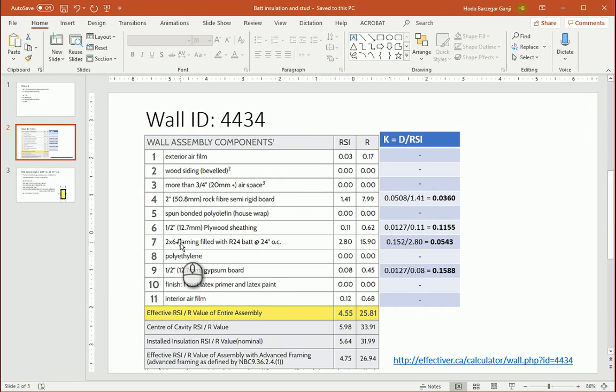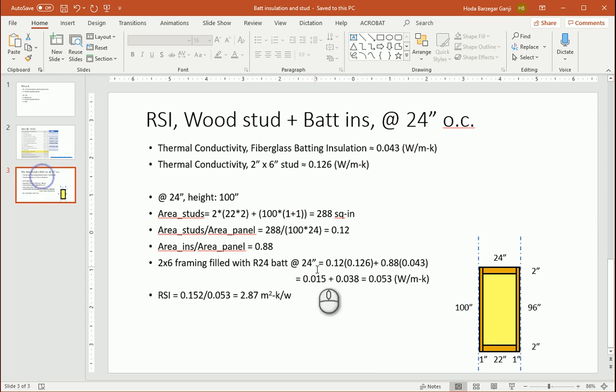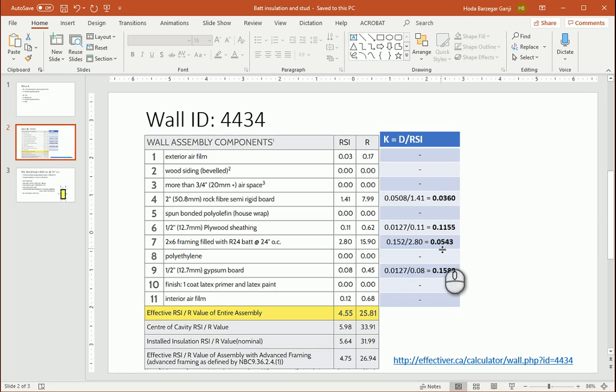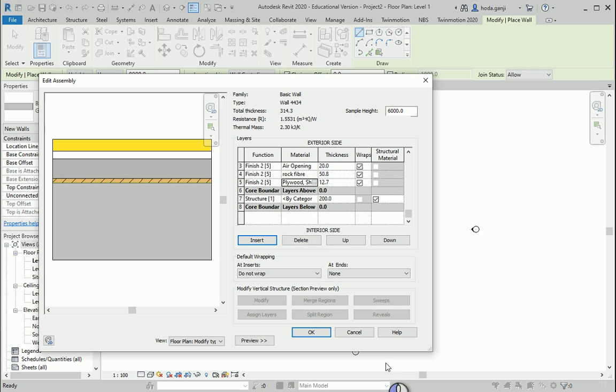If I divide 0.152, the thickness, by 2.8, the R value, you see that 0.053, which is pretty close to what we got for the thermal conductivity, is the actual equivalent thermal conductivity of the studs and the batt insulation together.